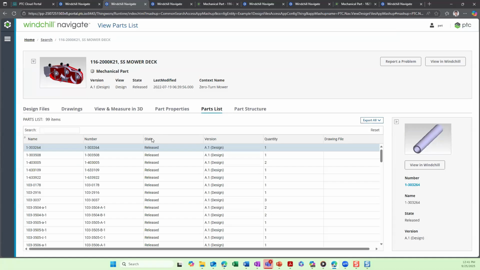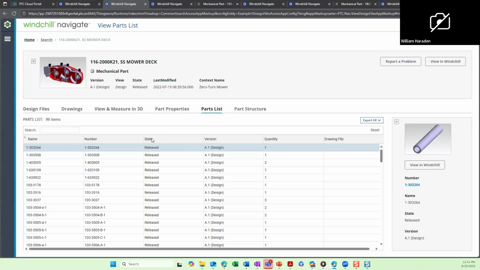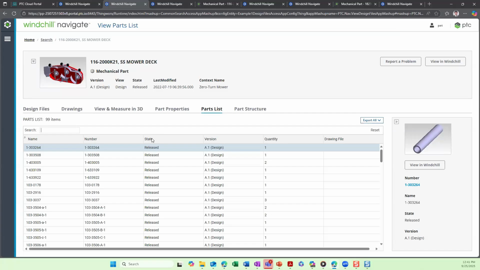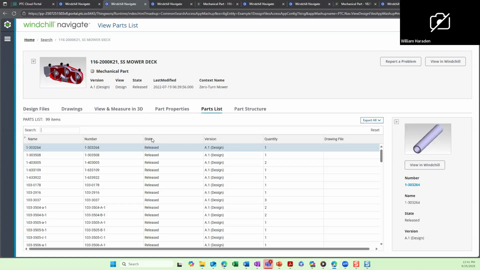Yeah, I like people that talk about the model-based definition and enterprise systems that they have, and they show off the final latest and greatest stuff that they can do. I'm like, we're on step half. We're still sending PDFs and STEP files internally. So if I see step 10, I know it's out there. We're not there yet. Yeah, no, there are a lot of things you can do internally to Windchill to do the steps for Windchill Navigate. So it does become kind of a stepping stone forward. I know it doesn't happen overnight.